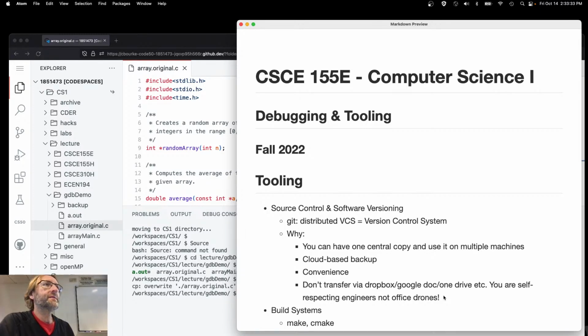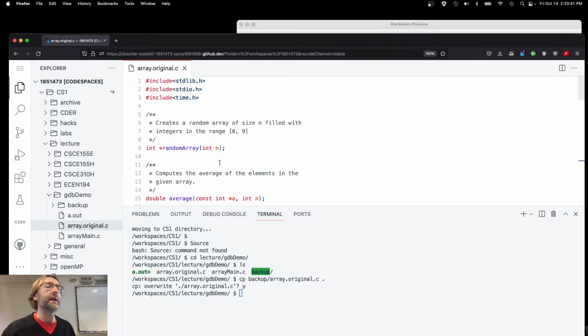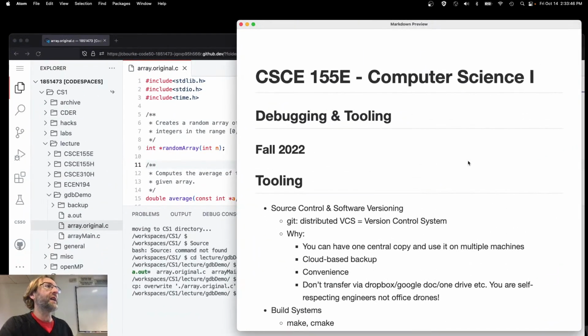But why? Well, if nothing else, it gives you a cloud backup, right? For example, your CS50 IDE here is backing up all of your code that you write every second. It's being committed to some repo on GitHub. If you didn't have that and you only had one copy, goodbye, right? If you were working on your own computer and it crashed, oh no, I lost all my files, right? Well, if you were using a source control system like Git, you wouldn't have that problem, right? It's much easier to transfer files and to share files if it's a distributed version control system. Everybody can work independently and have this one copy or a distributed copy among all of them, right?